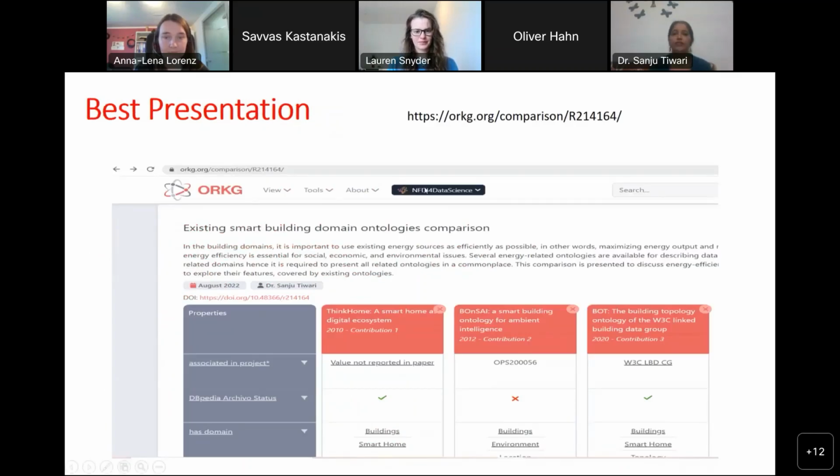So here you can see this comparison is available on this link, and there is some description that in the building domain, to manage the existing energy sources, energy related ontologies are modeled for this knowledge. There are different ontologies available, like ThinkHome, Bonsai, BOT, SARF, and many more.